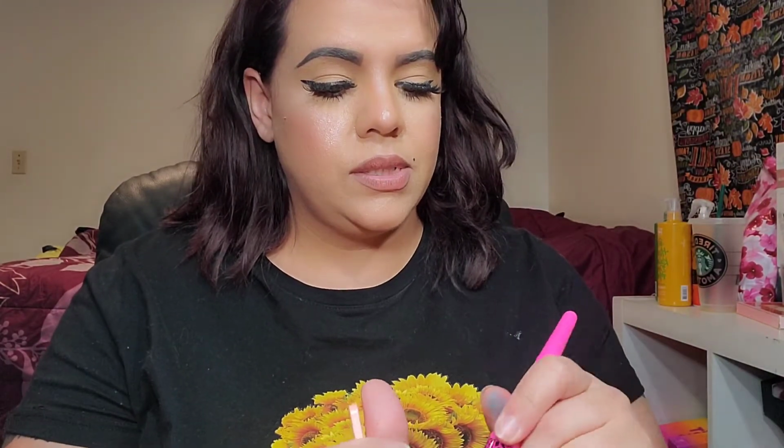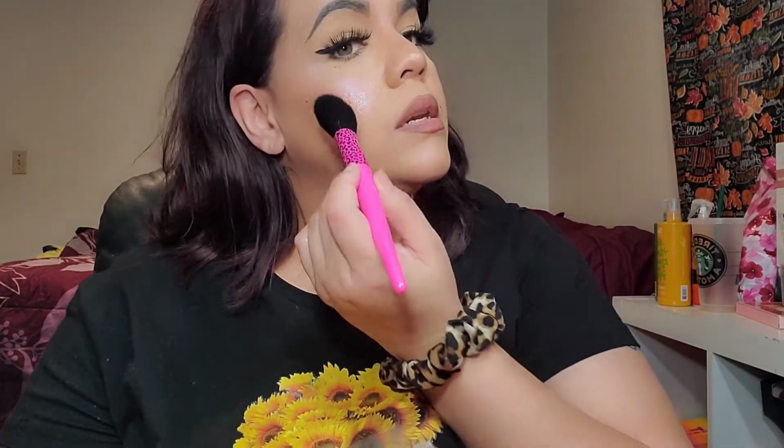So I'm going to be crazy, and how can I test this one out? Oh, they're so soft. They're so soft. I already have on highlight and stuff, so I'm going to dip this one in a blush. We're going to see how it picks up product really good and how it lays it down. So that looks really nice. They're super, super duper soft. I want to keep them in my bag. I don't want to separate them from my other brushes.